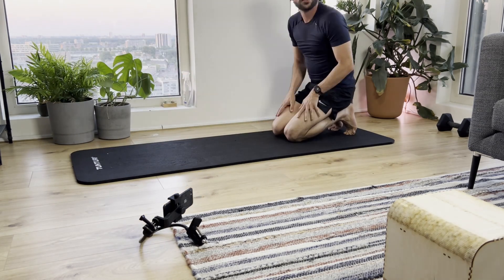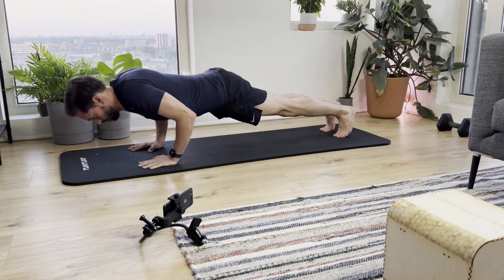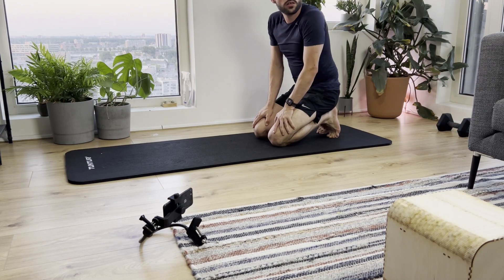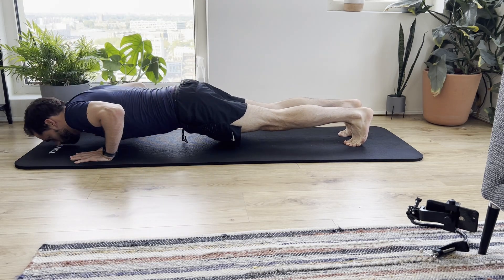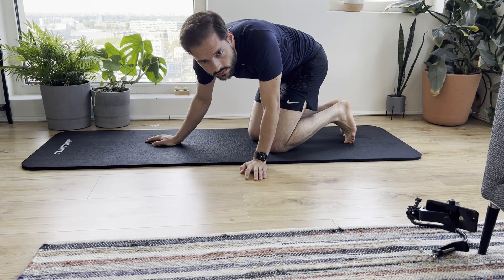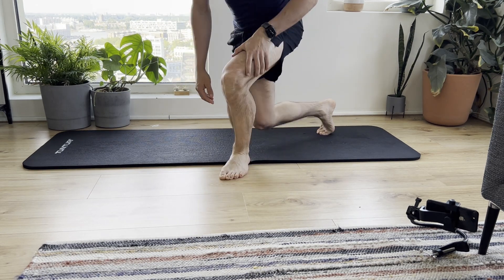Unfortunately, it didn't go so well. The vault had a lot of difficulties detecting my push-ups. After doing a lot of push-ups, I realized this was not the result I wanted. So I had to check and see if I could do a fix, because a slow push-up is probably better for your body, but it's definitely not the result I wanted.